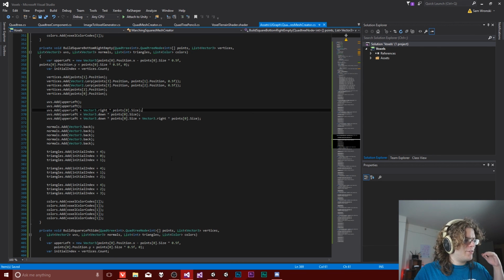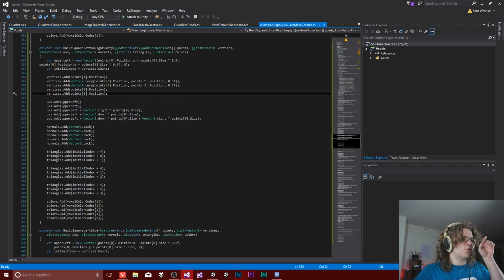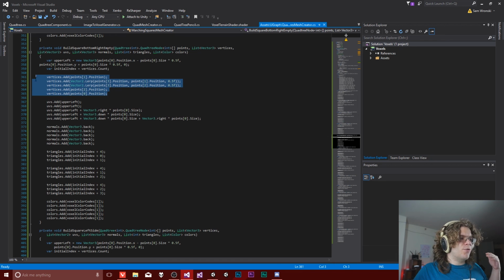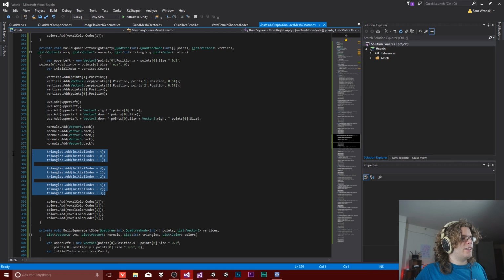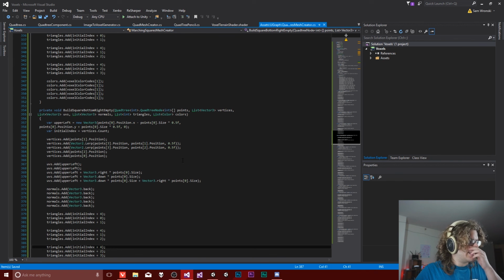All right, so I got everything sorted. I had to make one change. Oh, I didn't have to, I just did. Just to make it a little bit easier, I moved things around. So we were talking about how everything had to be clockwise. I actually ordered our vertices in all of them, so they are clockwise. And then I redid our triangles, so it takes the last index, and then it just iterates over each of them. So 0, 1, 1, 2, 2, 3, and takes those to make triangles, which is much better, I think.